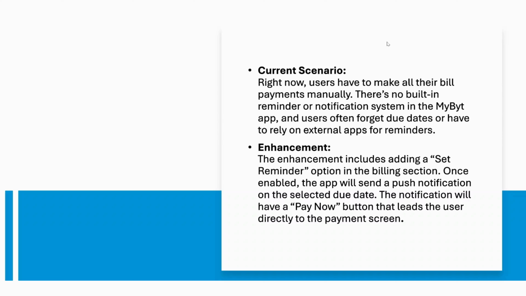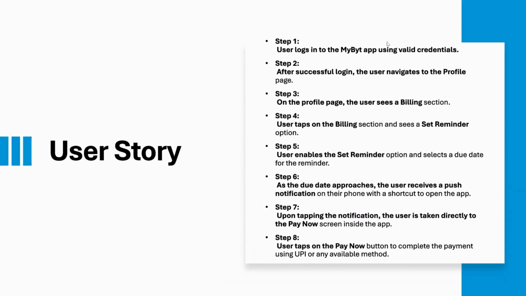So what is the enhancement which we are bringing? The enhancement includes a set reminder option in the settings or in the profile page, where when you set that reminder, a push notification will be sent to the user on the selected due date. The notification will have a Pay Now button, and that leads the user directly to the payment screen. Now, how will the user journey start? Let us understand the user story.